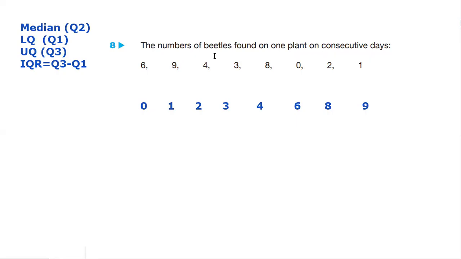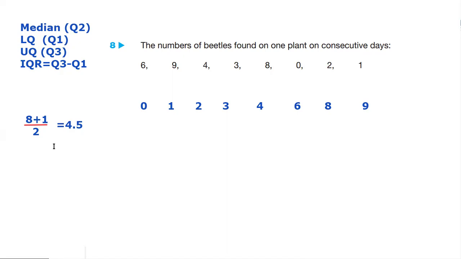So basically, to find the median, these are 8 numbers of data. So we take the count, which is 8, we add 1 to it, and then we divide it by 2. This will help me find the order of the median, or Q2. So 8 plus 1 is 9. 9 divided by 2 will be 4.5. So the order of the median or Q2 is 4.5.